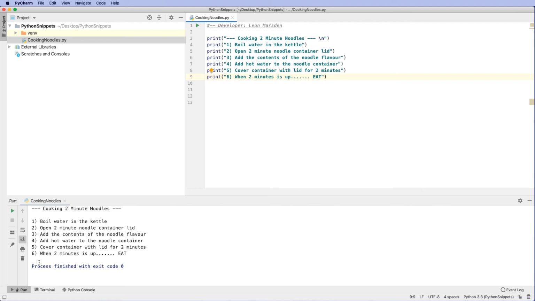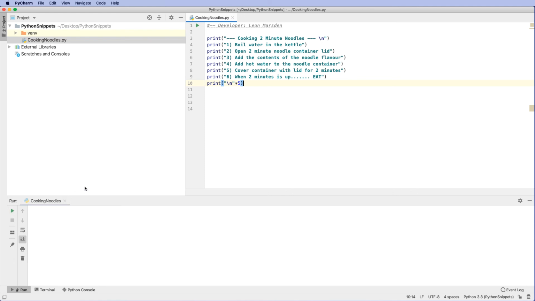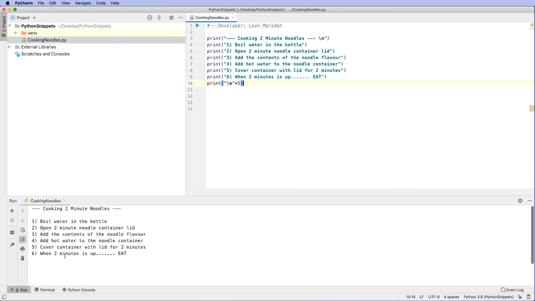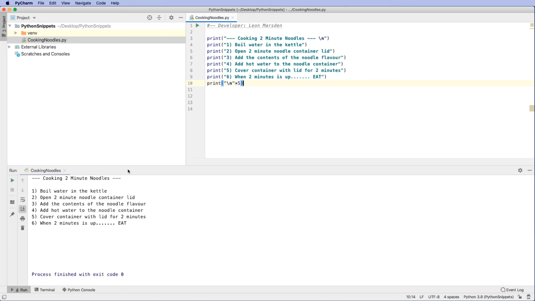If I want to have more of a gap at the bottom when it's finished processing, I can always add some break tags. I can go print, bracket, quote, \n. And if I want 5 of them, I can actually go times 5, which is shift 8, the star, and 5. That means give me 5 lots of the \n. If I run this now, you can see there's a big gap there. It does push it off the screen, so I could either lift this up a little bit, and therefore I've got a nice little visual of the work that I've done.